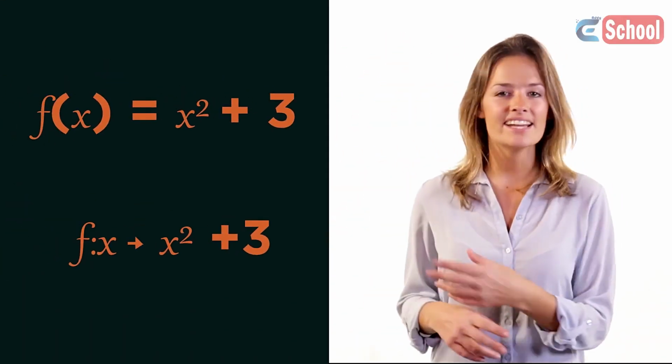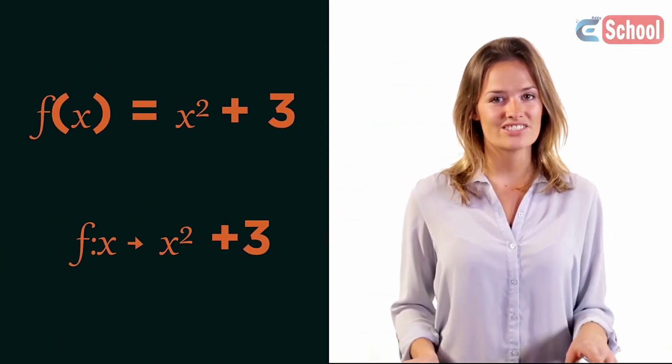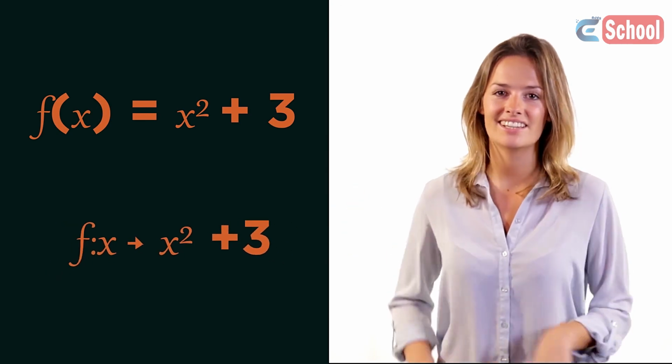So that's our introduction to functions. We've learnt what they are, we've looked at the notation, and we've answered a few function questions. We've discovered that the domain means the inputs and the range means the outputs. On a little side note, functions can also be written like this. It just means the same thing, so don't stress if you see that notation. In future videos, we'll look at composite functions, inverse functions, and the graphs of functions.